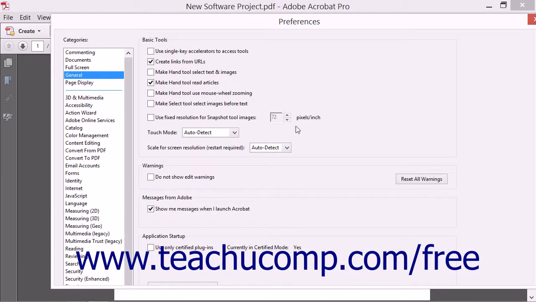It is important to note that if you do not understand the impact that changing a setting will have on Acrobat, you should not change that setting. Altering some of these settings may change the fundamental ways that Acrobat operates and can drastically alter the program's functions and features. Take care when changing settings to ensure that you understand the effect that changing the settings will have upon the program.